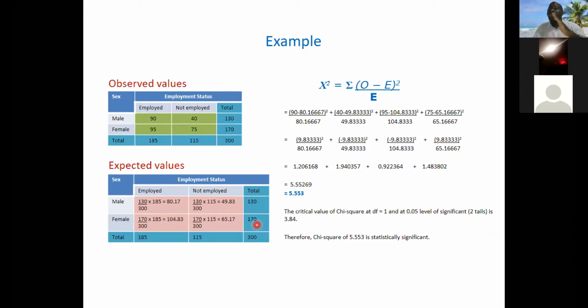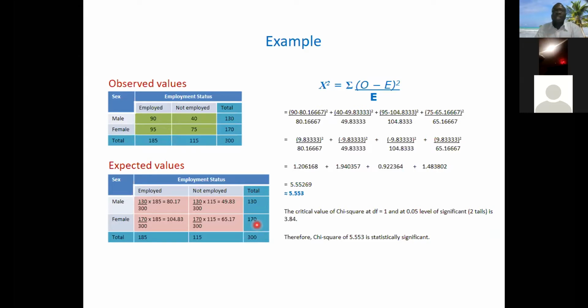That is, if there's no difference in the proportion of male and female that are employed, what should the counts be, based on what we have here? The totals will still be the same as the old ones on both sides, but the numbers in the cells will change. It's like reshuffling: this is how the distribution should be, because it is based on the contribution of each of them to the total.